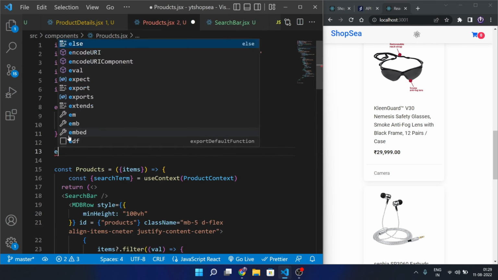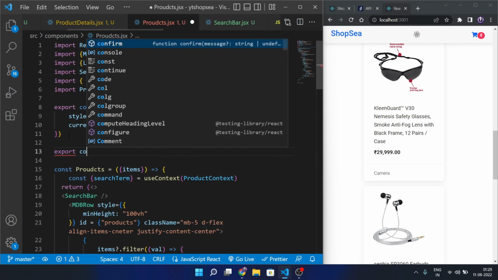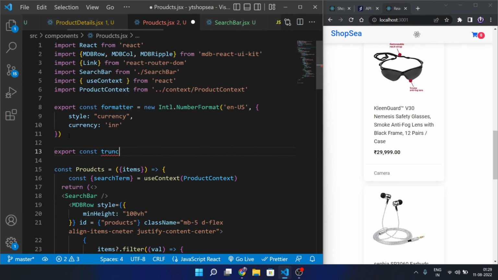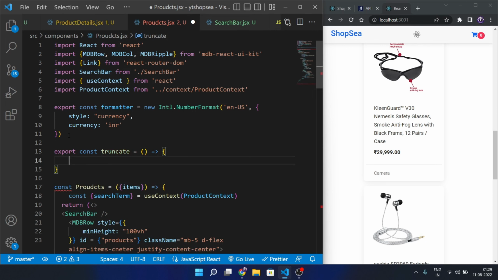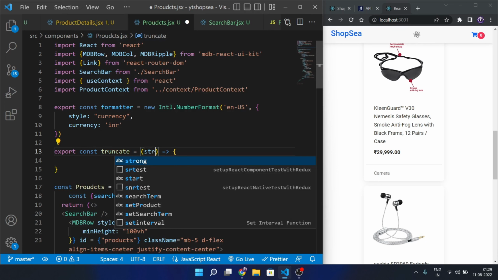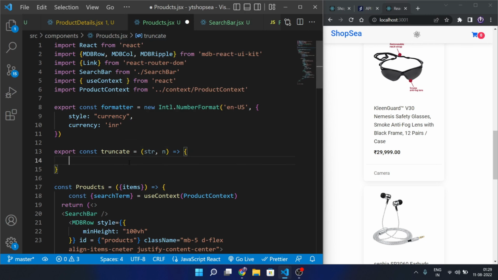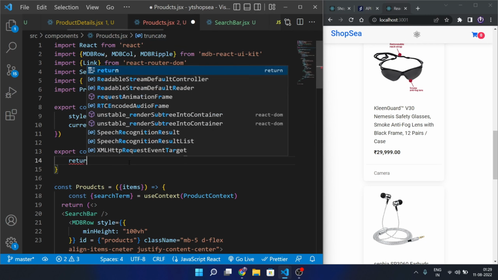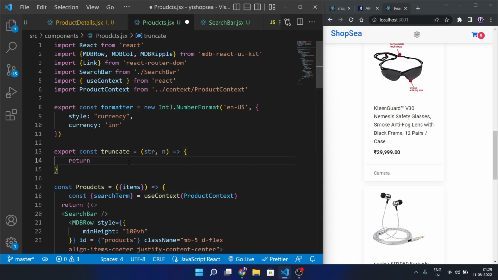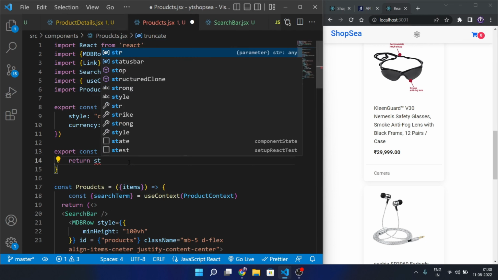We add export const truncate, and for the truncate functionality, it will take two arguments. The first one is the string, and n is the length. For this you just need to create a substring, and it will return the string.